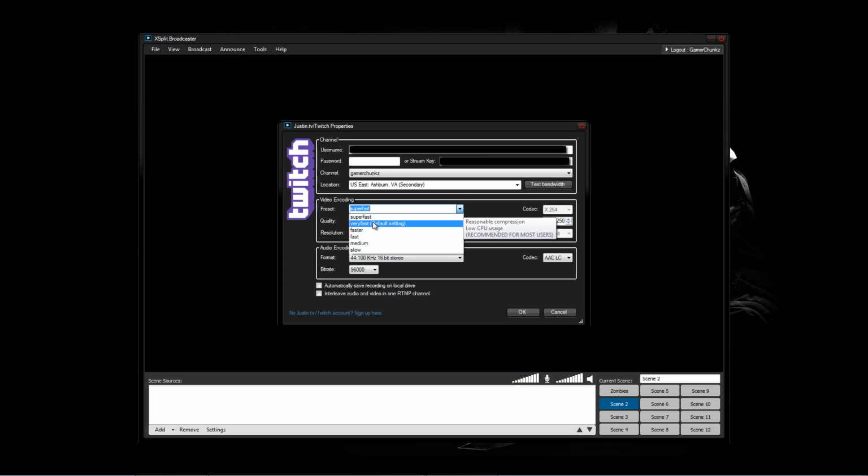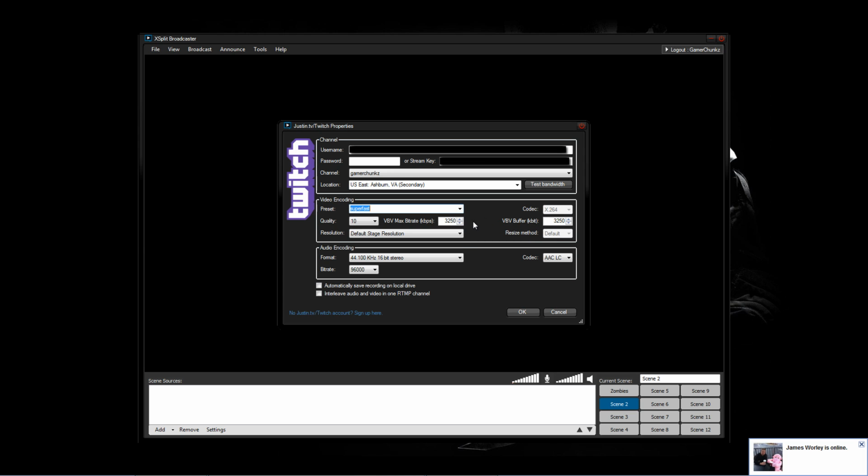You can choose very fast, which is pretty decent. You don't have to have a beast of a processor, but you have to have a somewhat decent one. And once you get into the other settings, you've got to have an i7 or higher. And unless you've got a really good i7, I would not suggest using any of these other options because they'll cause lag, and you won't be able to stream. There's no way. And in my case, like I said, I have to use super fast because my processor sucks.